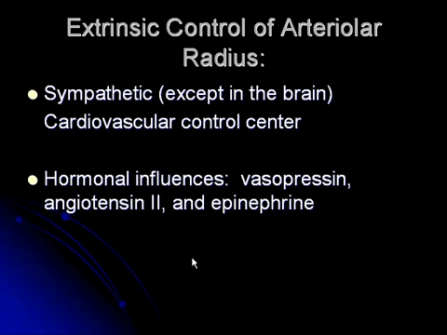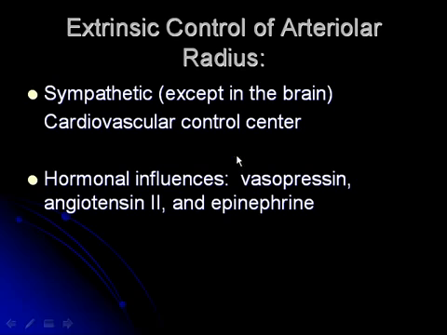Okay, so extrinsic control of arterial radius. Extrinsic means it's outside of the blood vessel, remember? So two main systems are extrinsic controllers. Every time you see an extrinsic controller of a system, what two systems should pop in your mind? Nervous system and the endocrine system. First day of class, we talked about the two controllers of the rest of the body. Nervous is fast and precise. Endocrine is loosey-goosey. It's slower. It's less precise. It sticks around longer.